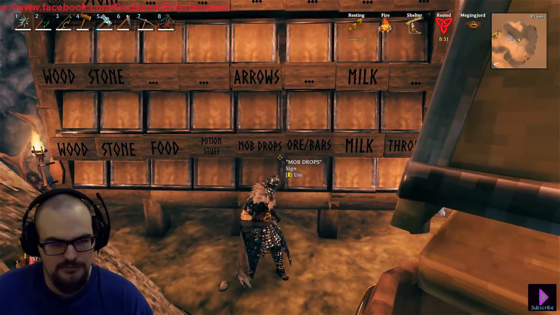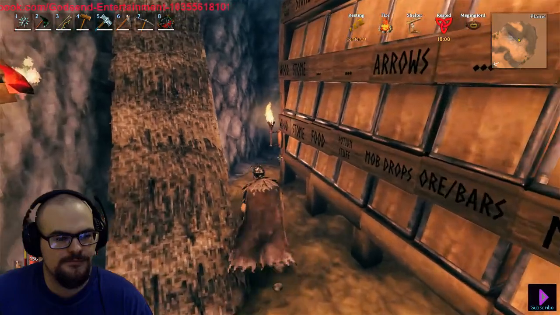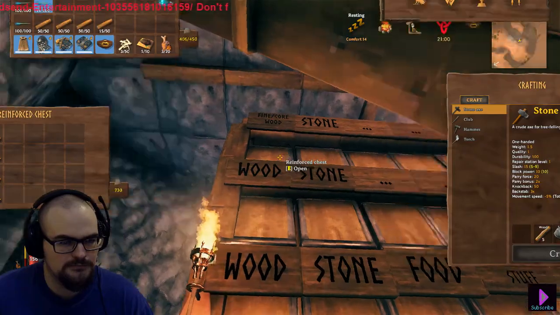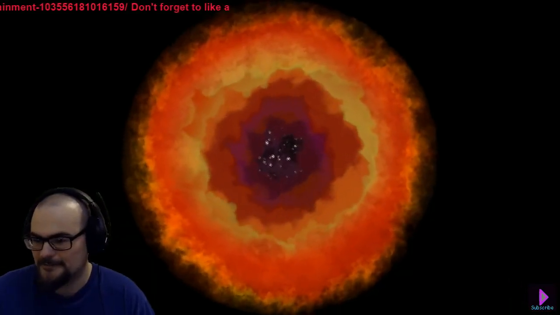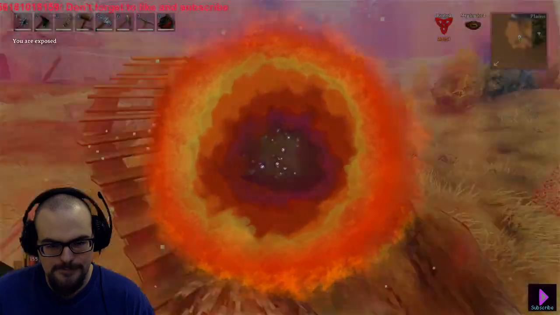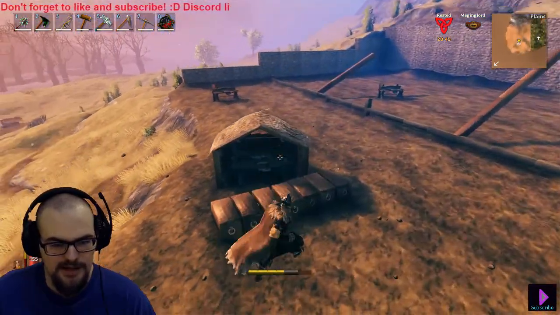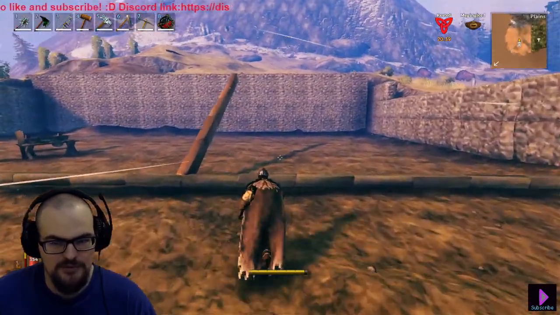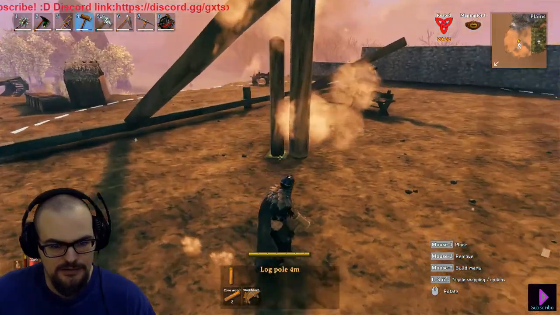What am I doing again? I hate when you lose your train of thought. Core wood. I don't know if I'm gonna need that much. I highly doubt it, but whatever. At this point. So now I can put this here, and I should be able to make a pillar to support that.